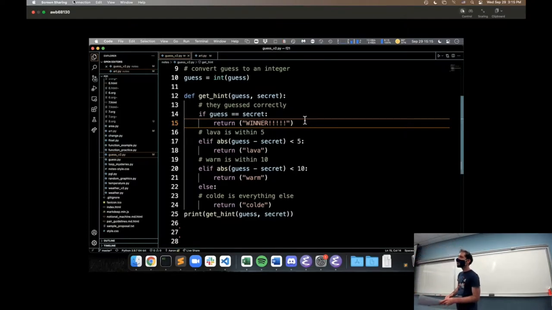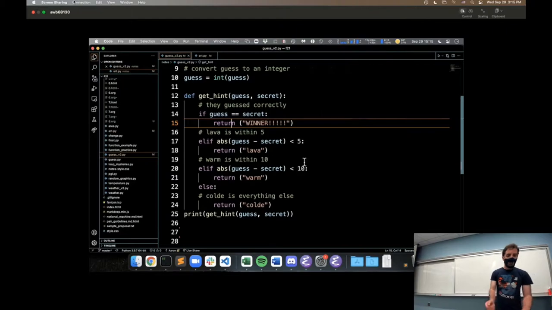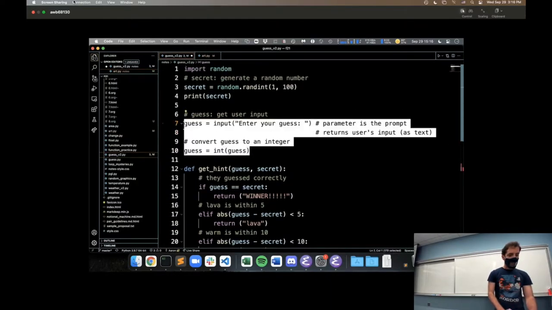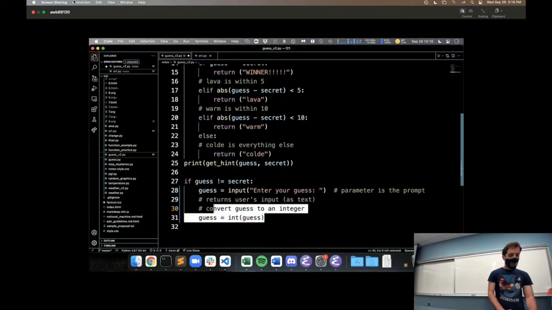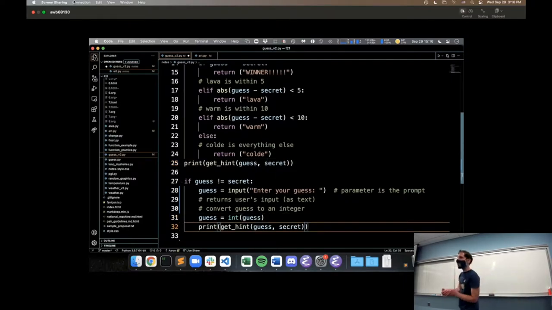Yeah, there we go. You could put another function: if their guess is equal to secret, then print winner, else enter another guess. So we could use an if to decide whether we give them another guess. Maybe to put a slight twist on that, if guess does not equal secret, so if they didn't get it right, then I'll just want to do getting the guess and printing a hint again. So kind of using an if else for that.